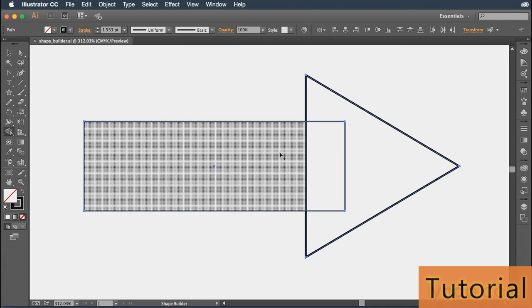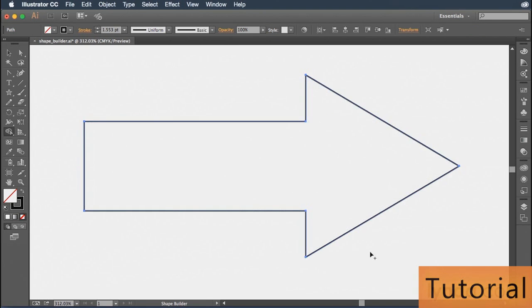In previous versions of Illustrator, the Shape Builder tool only worked in straight lines, meaning I would have to draw a straight line from here to here in order to make it work. But with the latest version of Adobe Illustrator CC, all I have to do is simply draw anywhere I want. Just like that, a quick little stroke, and all of that artwork is now one single shape. How cool is that? Let's pan over here and let's take a look at the heart.